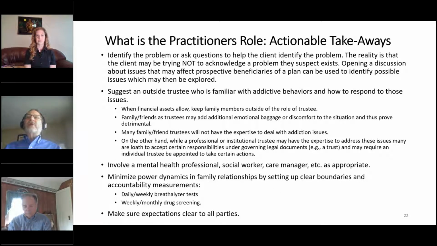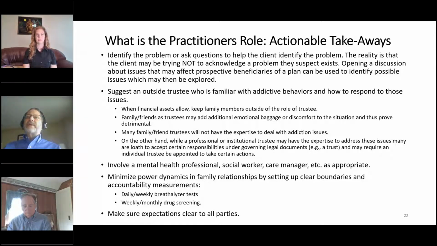So what is the practitioner's role? Let's talk about some actionable takeaways. We've had a sort of a broad discussion of this, but what can you do? I'll make some comments, but I'm asking Jonathan and Amanda to either interrupt if they wish, or when I'm done to please jump in. So we need to identify the problems. We have to ask questions. As I've said earlier, include it in the organizer to normalize it, so the client knows from inception that these things are important. A lot of clients don't realize it. Clients may come in looking for a will, quote unquote, and not realize that all these personal issues need to be addressed.